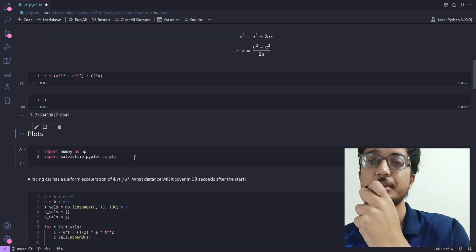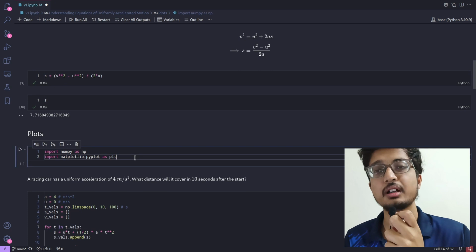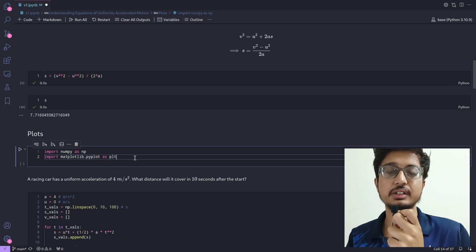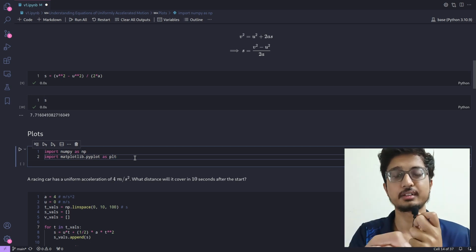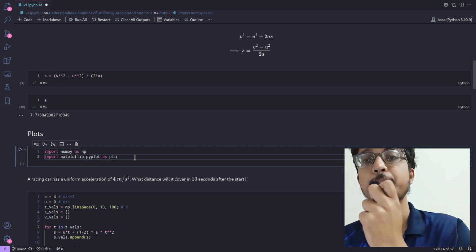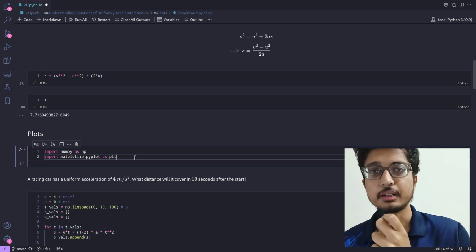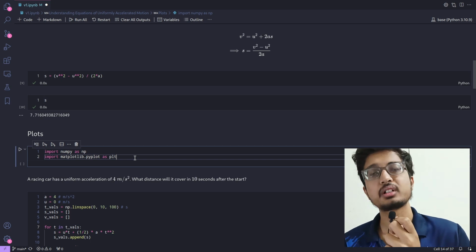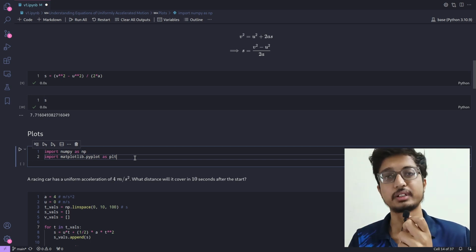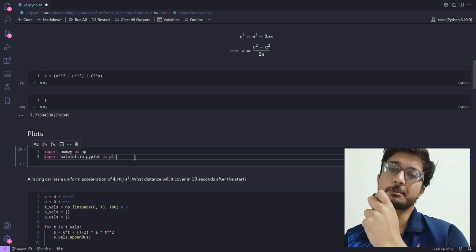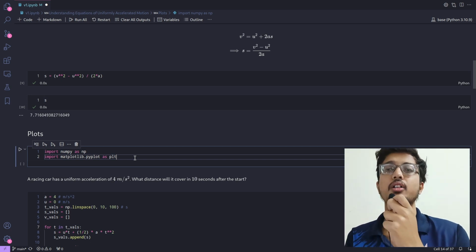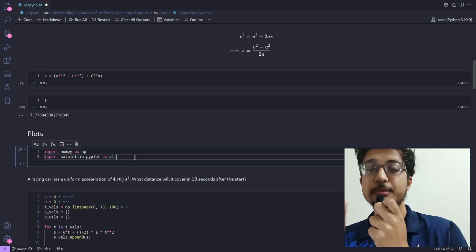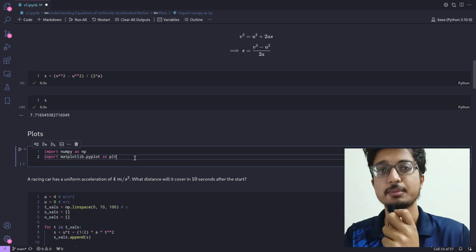So the two packages that I have imported here are NumPy and Matplotlib. What importing does is it's taking the code from my storage device to my RAM so that I can access it through my code directly. NumPy is a mathematical Python library or a package which helps in mathematical calculations in Python, and Matplotlib is a library for plotting. So I am naming the NumPy package as NP so that instead of calling NumPy again and again, I can just call NP. And similarly, I have named the Matplotlib, specifically the PyPlot package, as PLT.